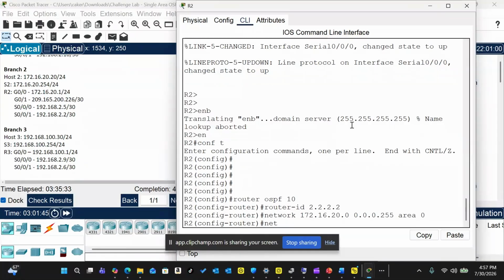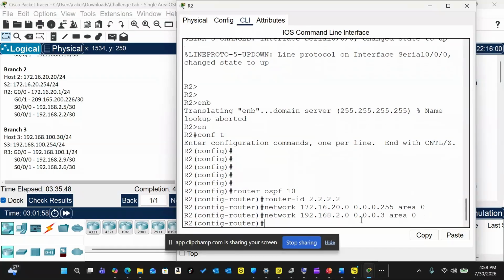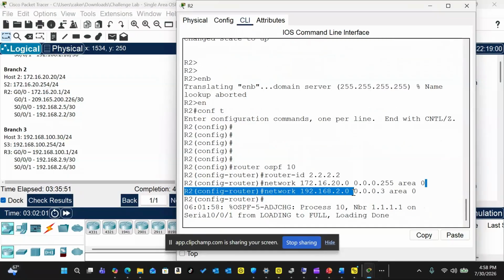Now we're going to network 192.168.2.0 with wildcard 0.0.0.3, area 0. And guys, remember, these are networks, not IP addresses, so they end in 0.